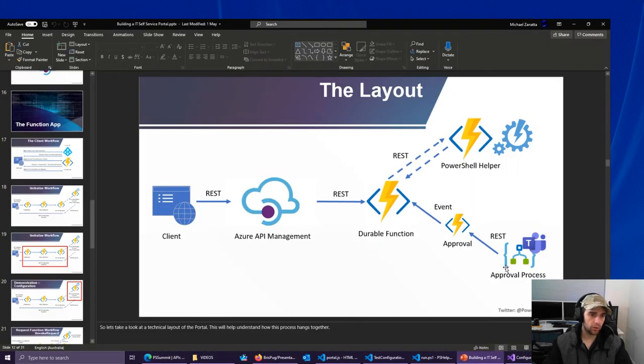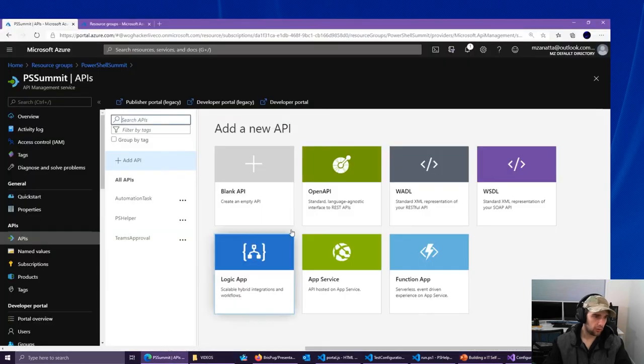So 1, 2, 3. This little event smaller function essentially is part of the durable function. So when you see this, I want you to think of it as the same, because it is an externally callable durable function. It's just a separate URL that this endpoint can call, but essentially they're the same. So let's go have a look at that endpoint.